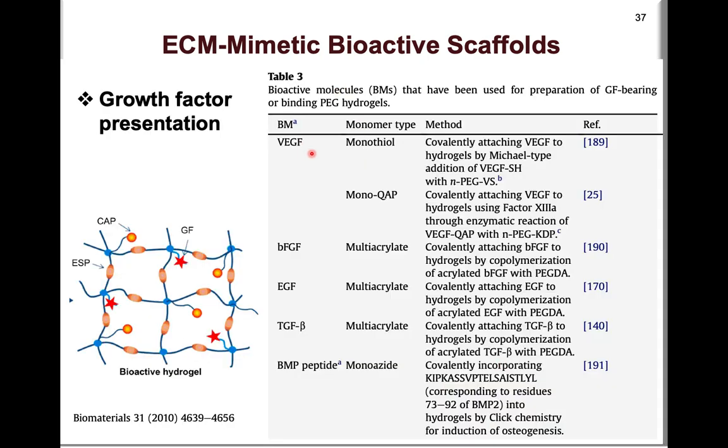Here in this table is also again showing different types of biomolecules, meaning the growth factors that have been included in hydrogels, and what type of chemistry was utilized in order to incorporate them into polyethylene glycol hydrogels. As you can see here, the growth factors are not typically put within the backbone of the polymer, but as linkages, as I mentioned, to make them more available to the cells, because they need to be able to bind to cell surface receptors.